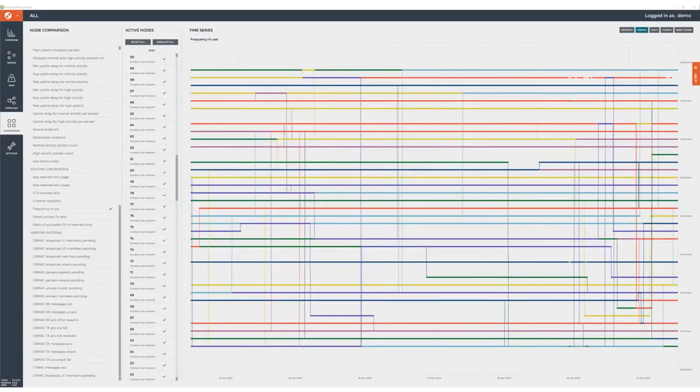So from an RF perspective, what does this actually look like? I used our Wirepas network terminal to get a week-long view of what was going on in all of these devices out in the field. On the x-axis here, we have time over the week, and on the y-axis, we have the whole 2.4 gigahertz spectrum that's available in ISM bands. You can see that the nodes are actively operating on many different channels. We are using all but 4 channels of those 40, so 36 channels in this network during this week were in use at some point in time.